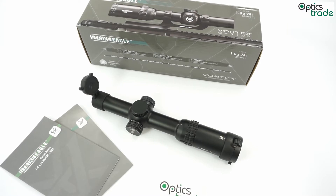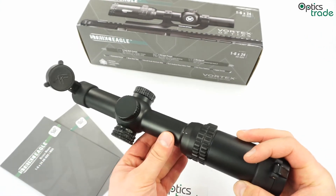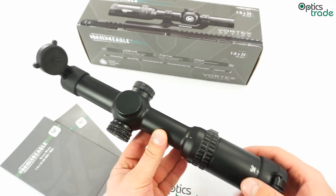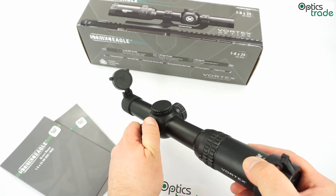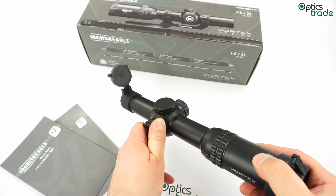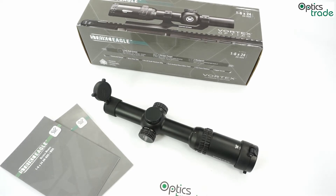It also offers really good Vortex warranty, so you are always on the safe side. Going through the features: the reticle is in the second focal plane, it offers daytime bright illumination, the illumination is controlled on the side focus, and it has 11 different intensity levels. The reticle has a horseshoe shape and is quite thick — this thickness is what makes the illumination daytime-usable, allowing you to see it in red during bright daylight.